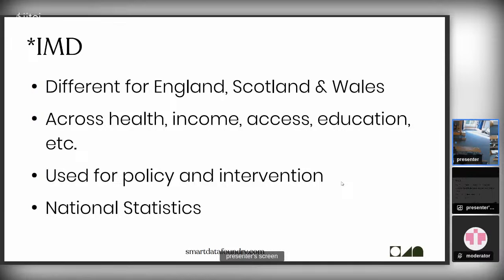It's used in the public sector for policy decisions, but it's also used to drive intervention. So at a local authority level, where should we target services, or what kind of changes do we want to make? Because it's a ranked index, there are some strange things there. I suppose here we are in a university.